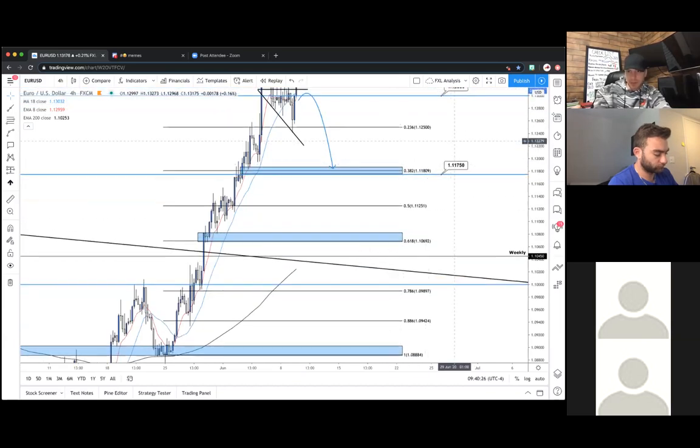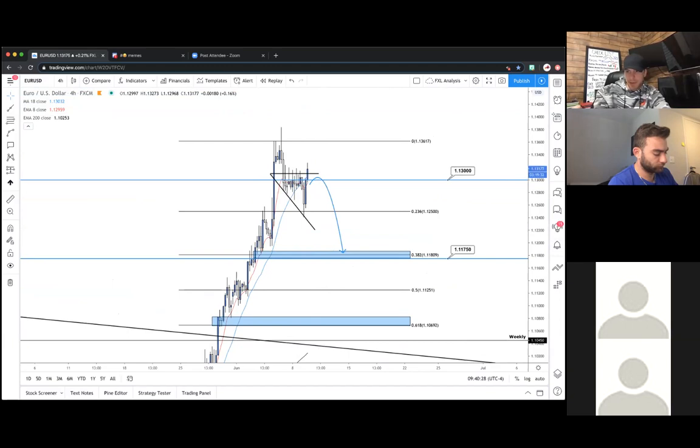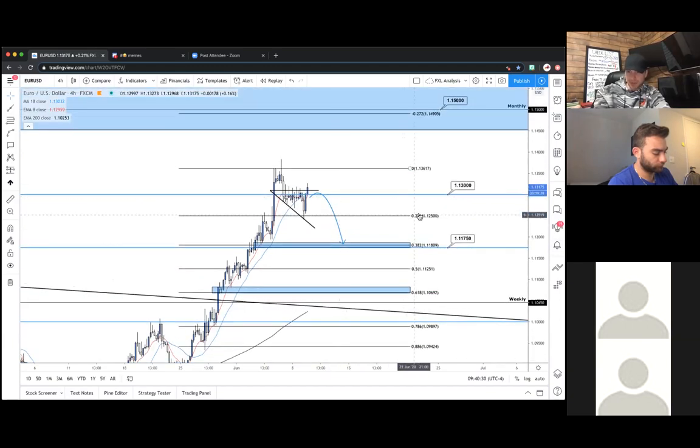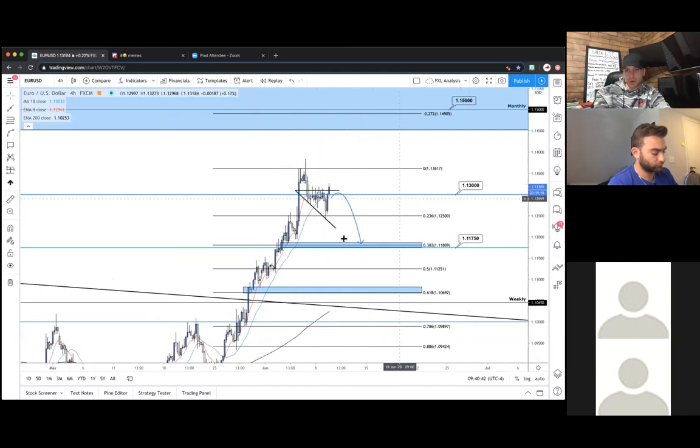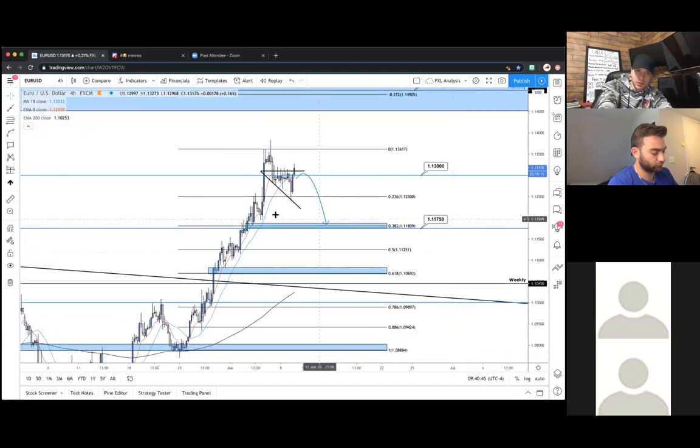happening very recently. If we take a look, this is like an expanding pattern. It did pull back again. It didn't form structure. It just rejected off the 23.6. So it could pull back to the 38.2, could reject from this level once more. Pull back, hit this 38.2 around 1.1175 before continuing or dropping lower. Nothing's really looking that great on EU right now. It is so dependent on what happens with USD. If USD pushes up, we'll for sure see this drop pretty rapidly, probably down to this weekly even. But for right now, we need to see a lot.